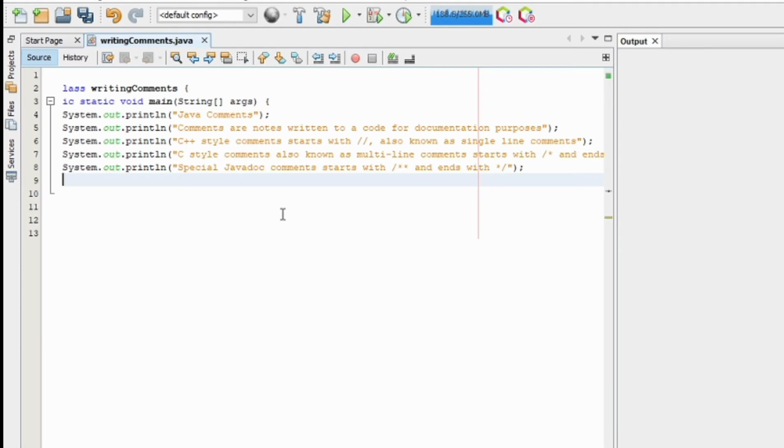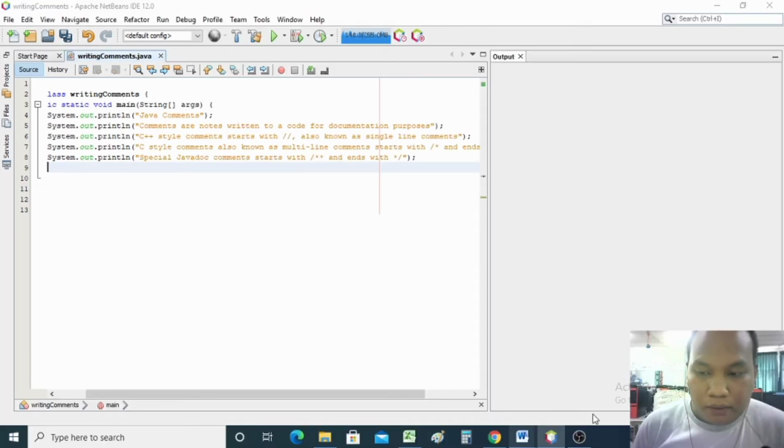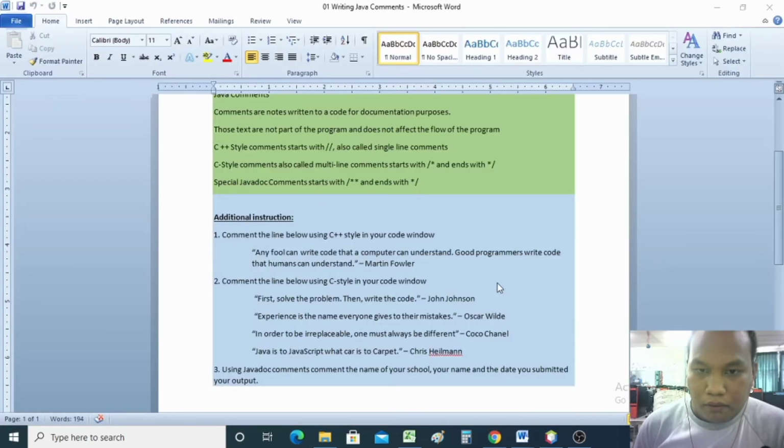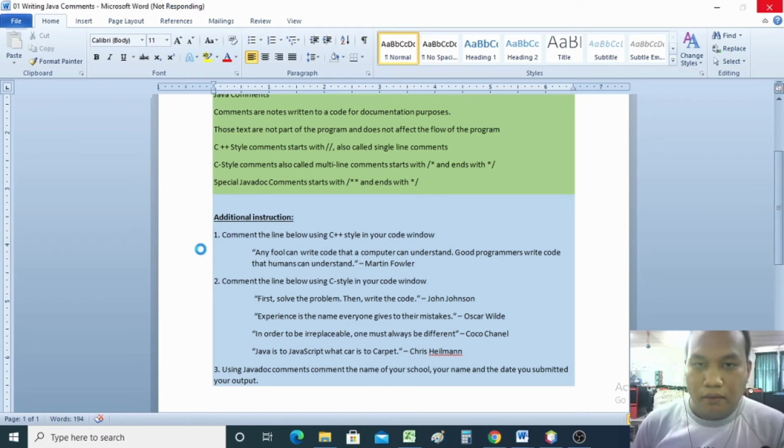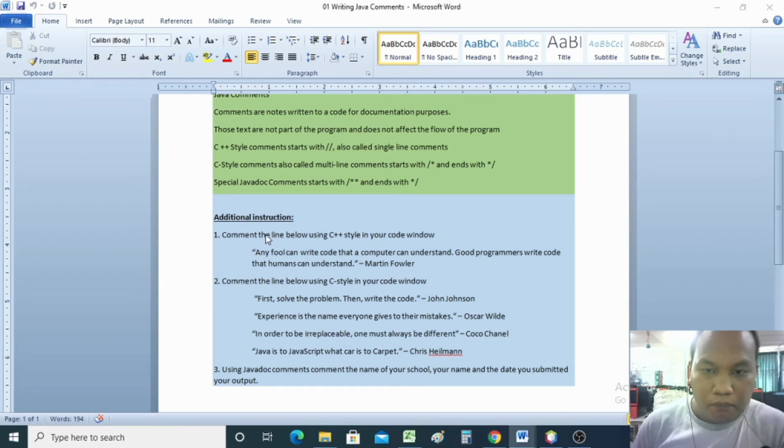Now let's comment out the codes that we are asked to comment in our code window. So let's start with number one, which asks us to comment the following code by Martin Fowler using C++ style.